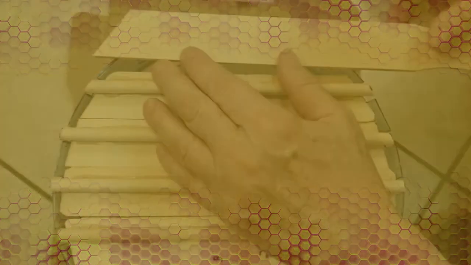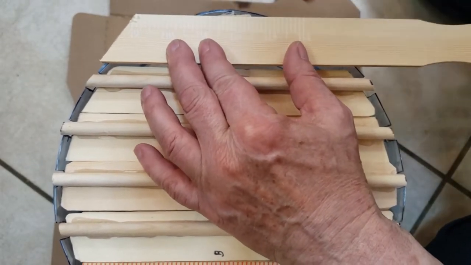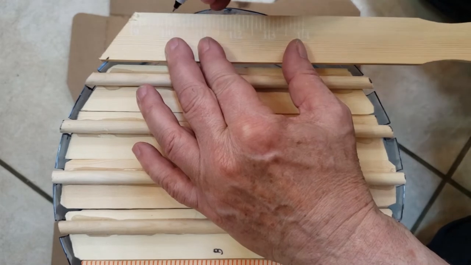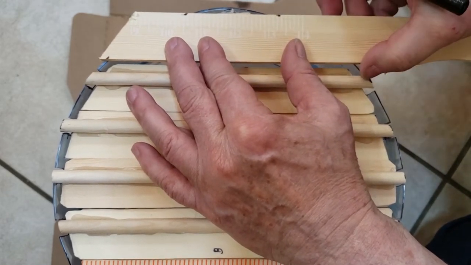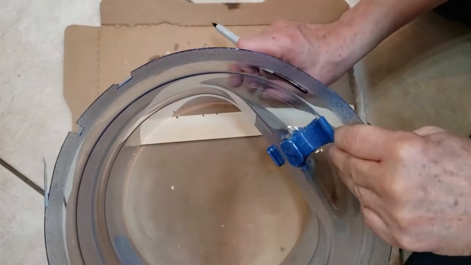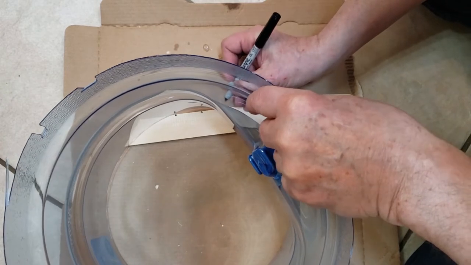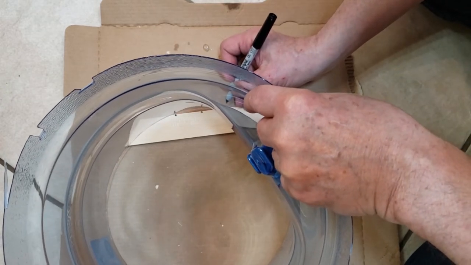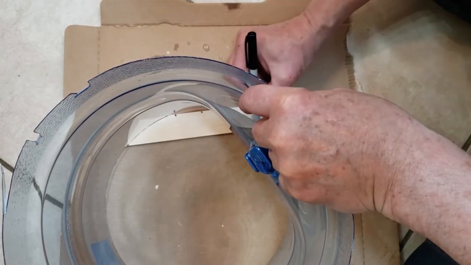For number six, use one of the shorter pieces left over from earlier and follow the same steps in terms of aligning the bar. Mark the four points where the edge of the bottle passes under the bar. Now if you want to get an accurate line on this part of the bottle, flip your bottle over and align the four outer marks that you just made with the arc of the bottle. The bottle that I am using in this sequence has the bottom cut off so that it's easier for you to see what I'm doing.